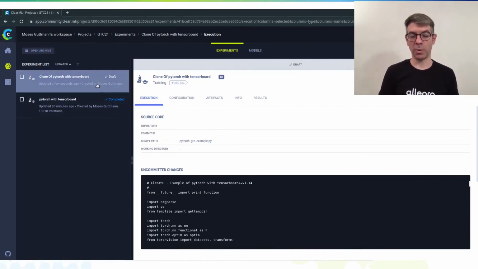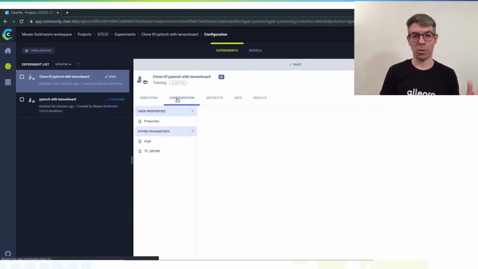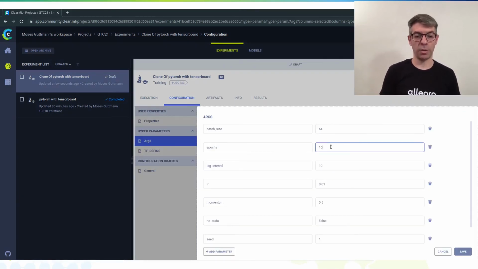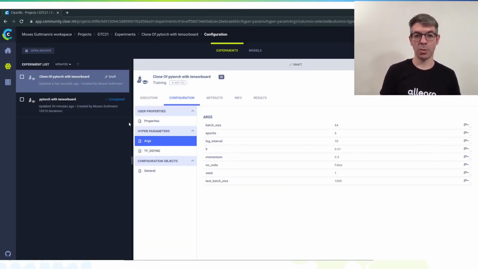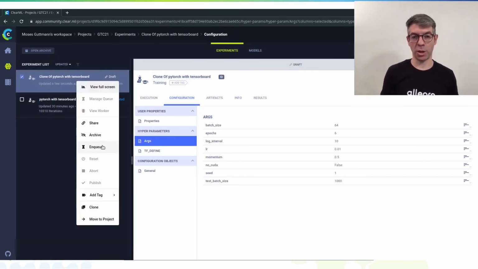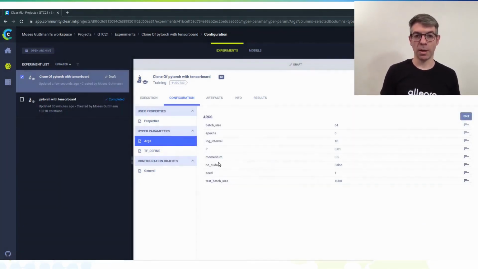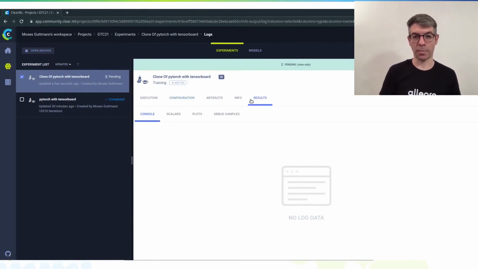And now we can go into the configuration tab. So now we have all the different arguments. And now everything is editable, right? So now it's a job template. Everything, we can change everything. We have no results. We only have the configurations. So we can change some of the parameters. Let's change, say this one, whatever. And we save it. As you can see, everything is logged. Again, the commits, the specific code base, everything is logged.